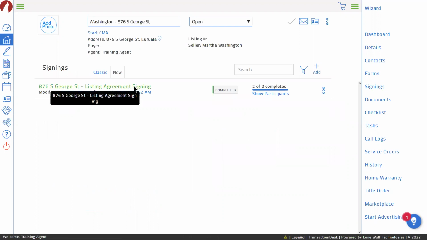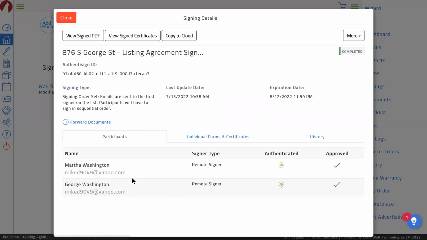click on the signing name. And when this is still in the process, so before the actual completion, there's going to be a little edit button over here to the right that allows us to change the email address that it's going to be going to. Up here at the top, there's also going to be a reset, which allows me to go back to the beginning of the process, make sure that everything is filled out correctly. So literally back to where we can do the signature blocks, etc.